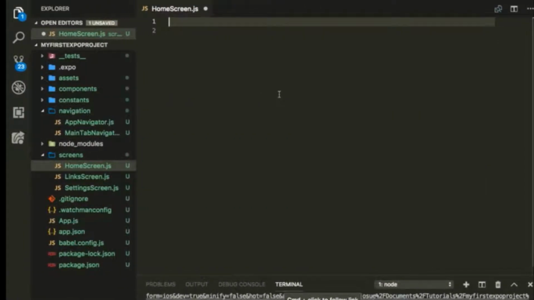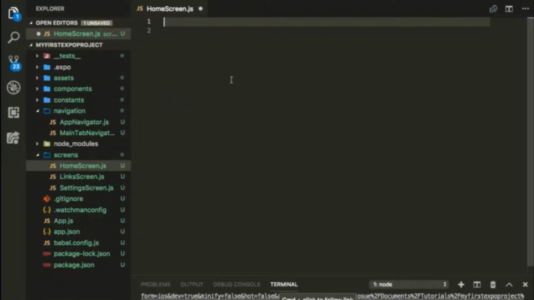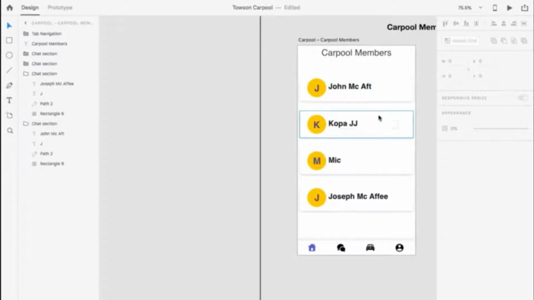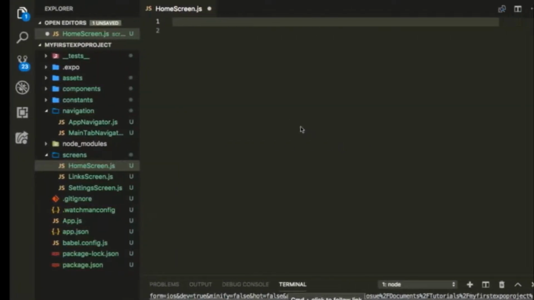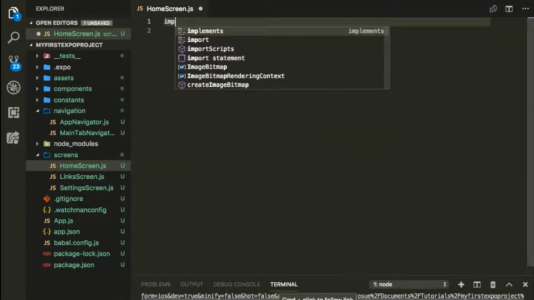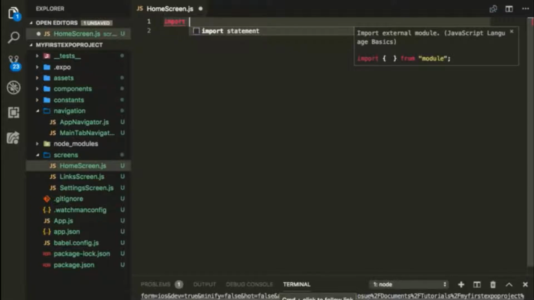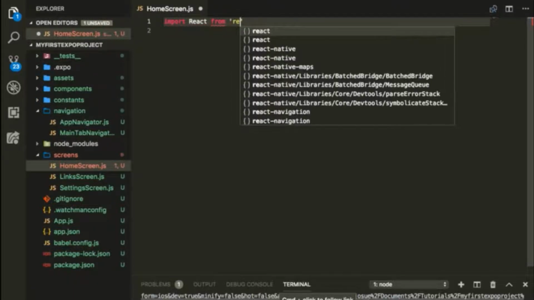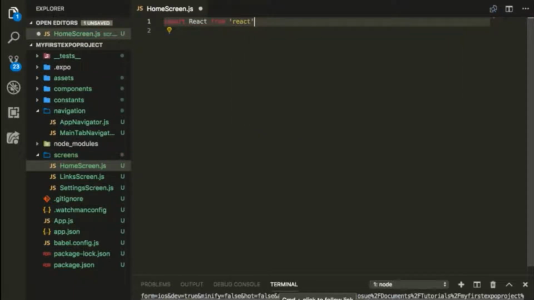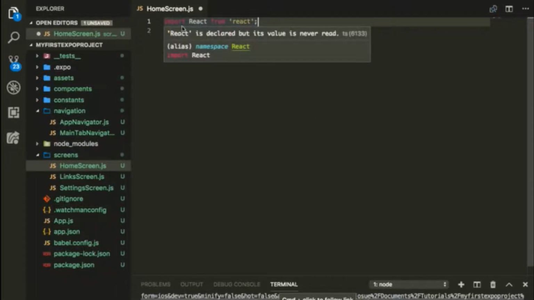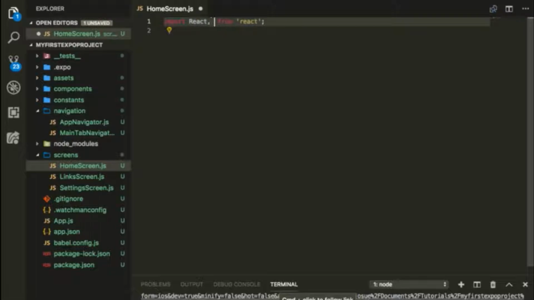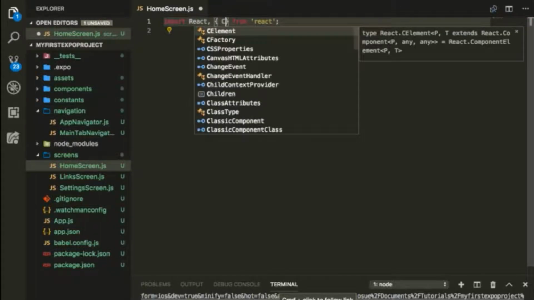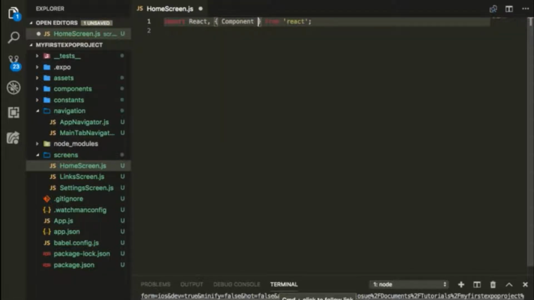First thing, for any React Native, whenever you want to create a view, you're always going to start by importing React from React. You could import it like this or do it like this, whichever you want.